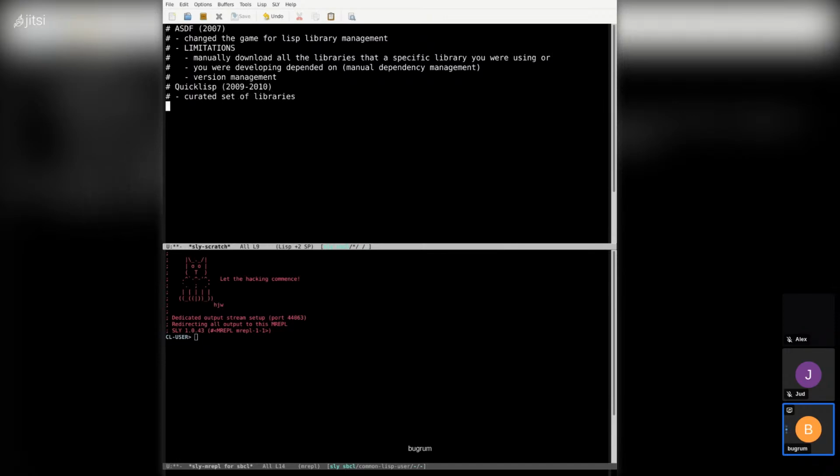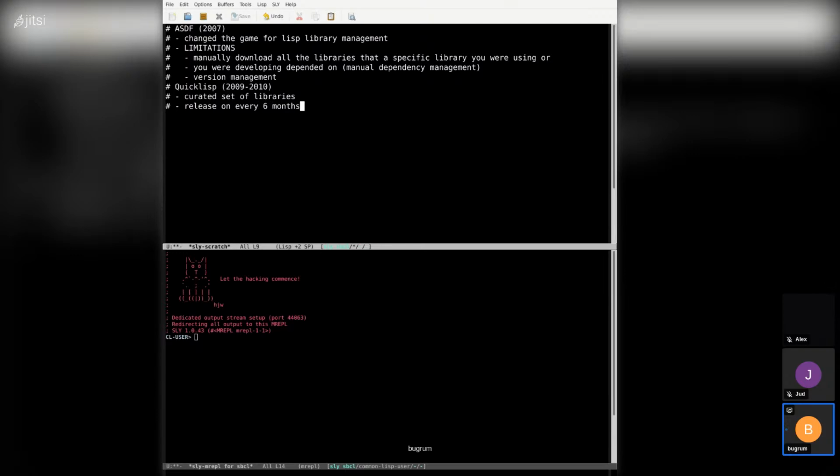This was also something that was released on a regular cadence. It will collect a series of libraries every 6 months.